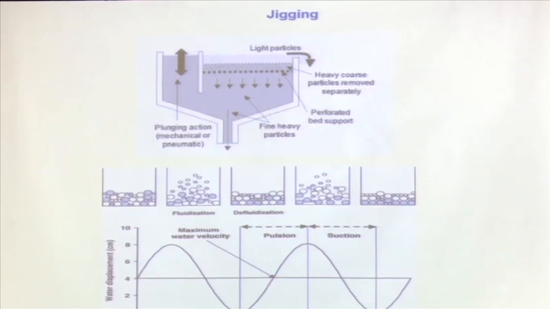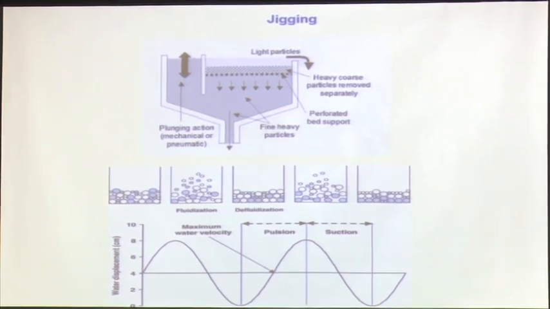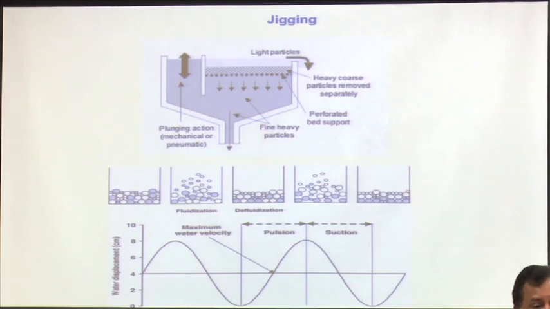Now, again I am coming to jigging. I have discussed that this is basically a fluidization and defluidization technique, and you can have your sinusoidal motion like this. But nowadays people are researching some jigs, asking whether I need the pulsion and suction of the same amplitude. It may not be required. So, I can reduce this cycle so that I can reduce the residence time of my particles. That is the type of research being done, and it is already in operation. Some jigs are there where mechanical engineers are working on wave generation and all this.